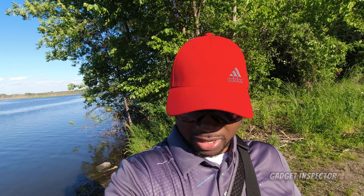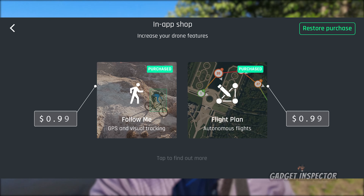This is one of the main reasons why I love Parrot drones. I love the Parrot Bebop 2, and I got the Parrot Anafi to replace it. It's why I really really like this drone. You can do something similar with third-party apps — if you have a DJI drone you can do something with third-party apps — but Parrot includes it native to their app. For those of you not very familiar with the Parrot Anafi, it's been out on the market for a couple of years. It shoots in 4K quality, 4K 30, a hundred megabits per second. I'll let you see the quality for yourself and make your own decision. All right, let's have some fun y'all.